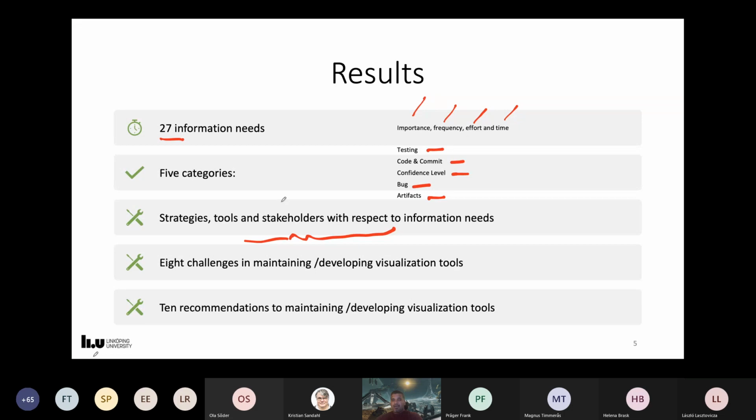Do they have an in-house tool? Do they look for Jira or an external tool? We talked about 8 challenges in maintaining and developing visualization tools, and we will talk about 10 recommendations from the people in Software Center who are actually maintaining or developing visualization tools. What have they learned, and what do they recommend for the companies who are going down this road?